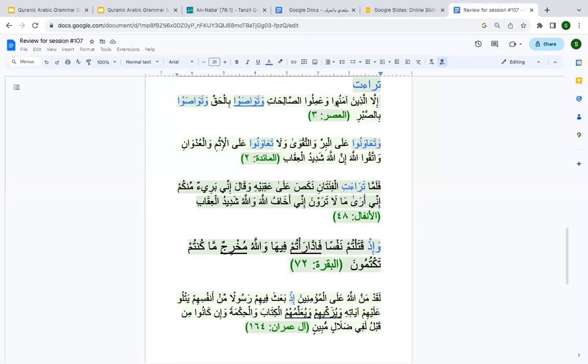So everything from one past tense to another past tense to another past tense. And there is no harf nasiba, no harf jazima, no jawab talab. Otherwise, I would have shown you if there was any. Okay? Now, Allah subhanahu wa ta'ala says in Surah Al-Ma'idah, Ta'awanu alal birr.